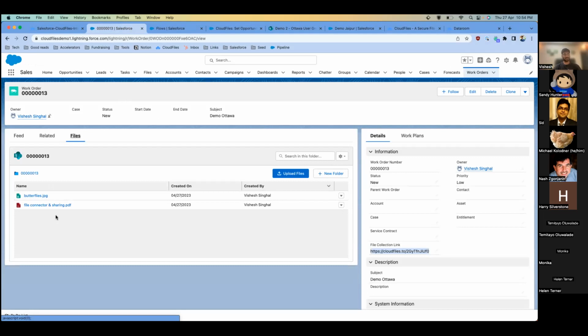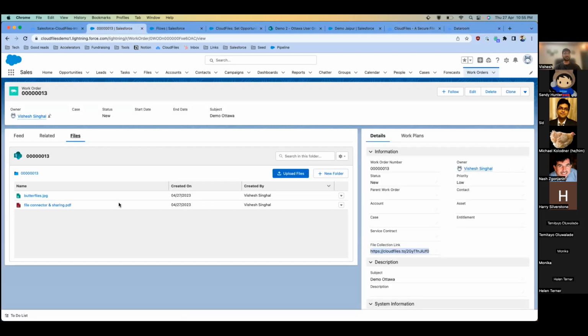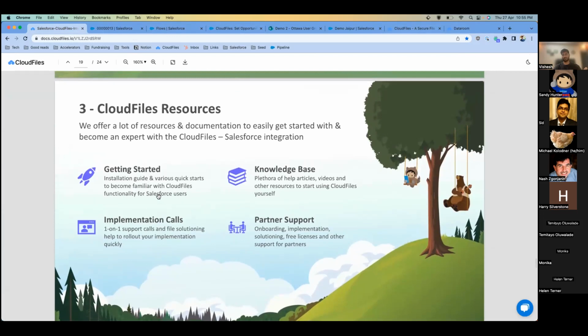One more thing that I've seen in a lot of use cases: people use it as a checklist. So let's say you are an insurance company and you need to collect 5 types of documents. You create this data room in a way that it tells you which 5 documents you have to upload. And let's say the customer only uploaded 3. You can put in a flow that runs every day, for example, and sees if all the files are received or not. If not, it can send a reminder email to upload the rest of them. And when all of them are uploaded, it can move the work order to the next stage. Those use cases can be built just using flows. You don't have to write code for that. So that is all the use cases.